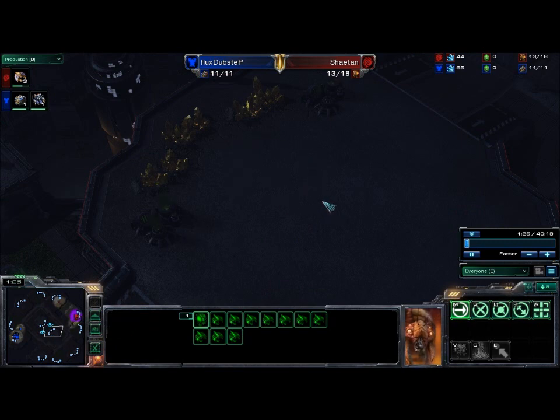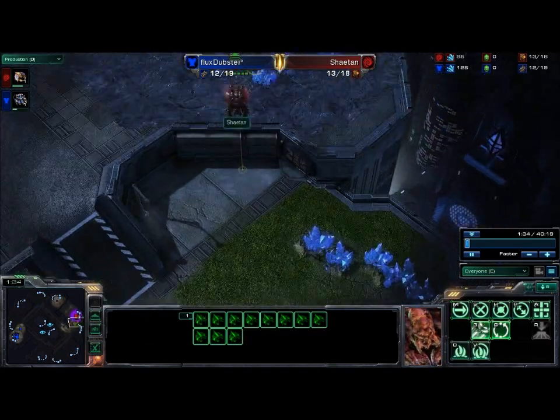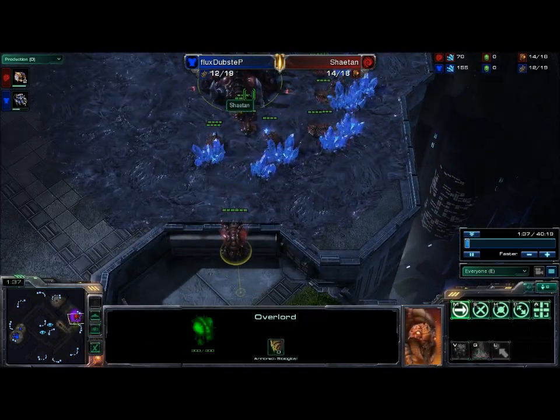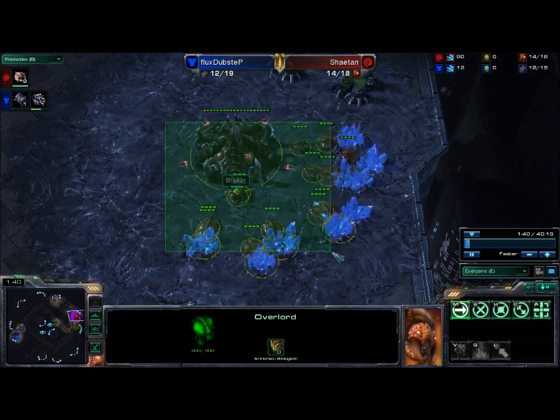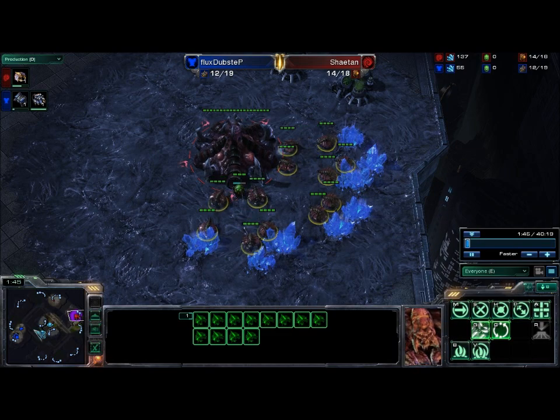Still not really much of a reason not to 15 hatch. I would still favor 15 hatch over anything for a Zerg in any situation, essentially, except I guess Steps of War, but that doesn't really count, I don't think. Anyways, we do expect a 15 hatch out of Shaetan here. Wouldn't surprise me in the least.